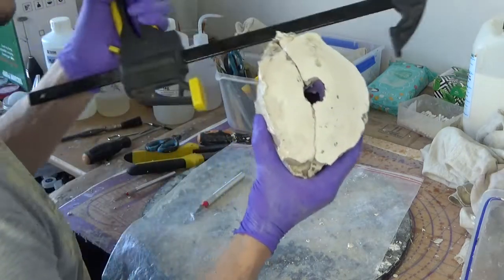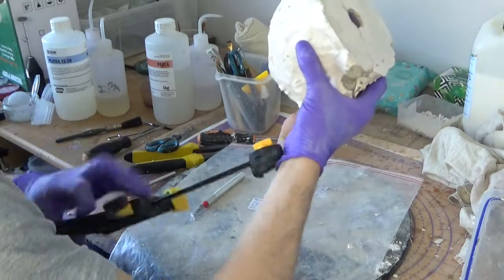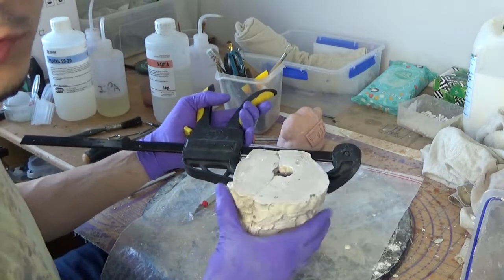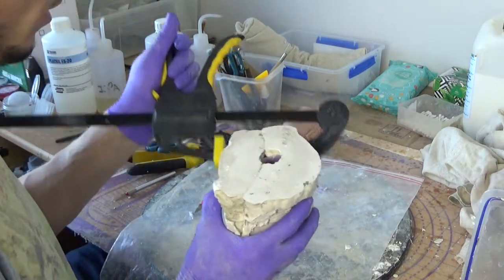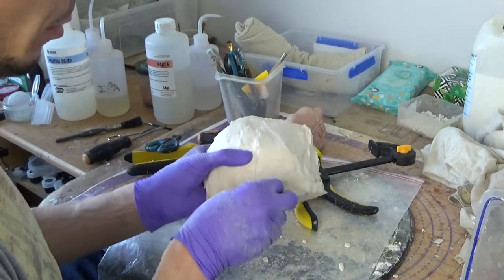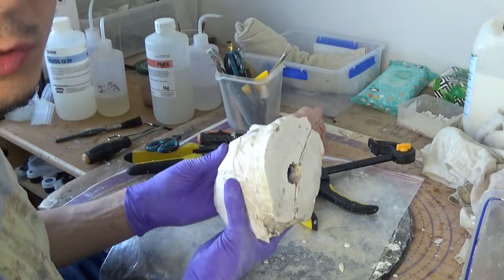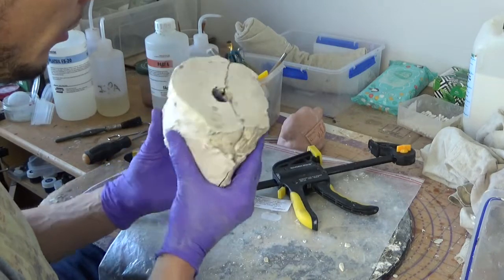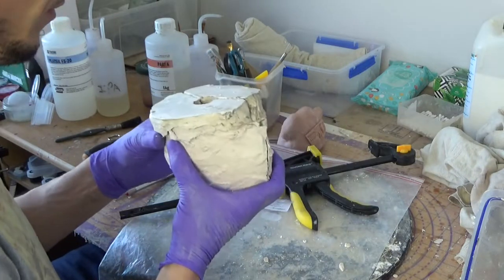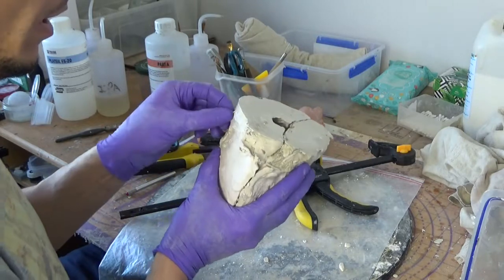And then normally I would just use one of these to hold it in place, and then pour the silicone. And here's the mold. I think doing a mold like that is around 2 hours of work. And probably, if you're careful when you pull out the skull, the cast, I think you should get an easy 10 casts out of this. Although I'm not too experienced, I haven't really done that for long term. Here we are.